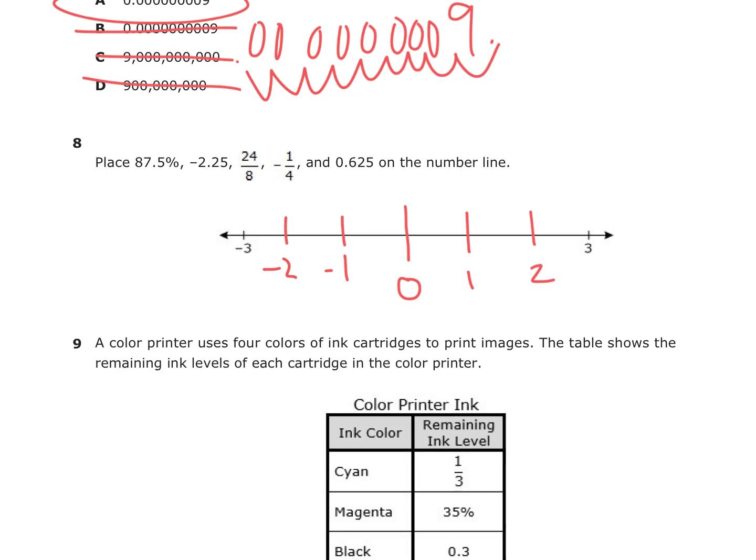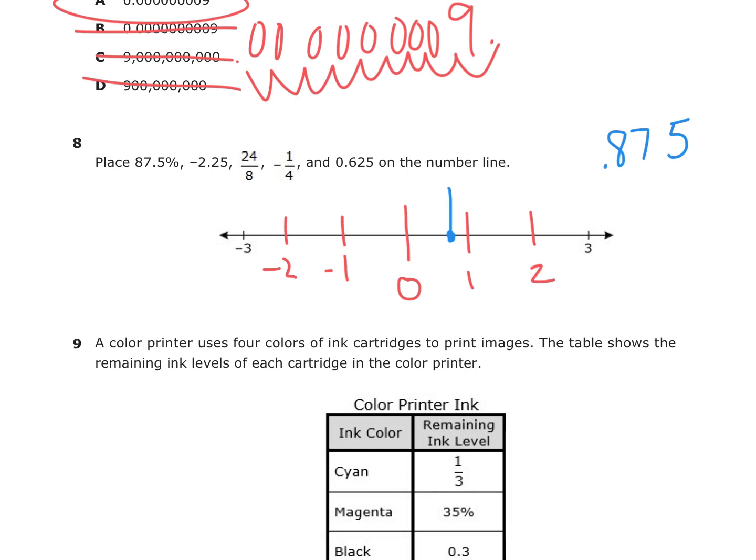The reason I did that is because now it makes sense where I can put these things. Okay? 87.5 is what as a decimal? No, it's 0.875. So in blue, 0.875 should be somewhere right here. So hopefully you put it somewhere there. I don't know if you did what I did with the -1, -2, 1, and 2. Like I said, that might be a really beneficial way to do that.